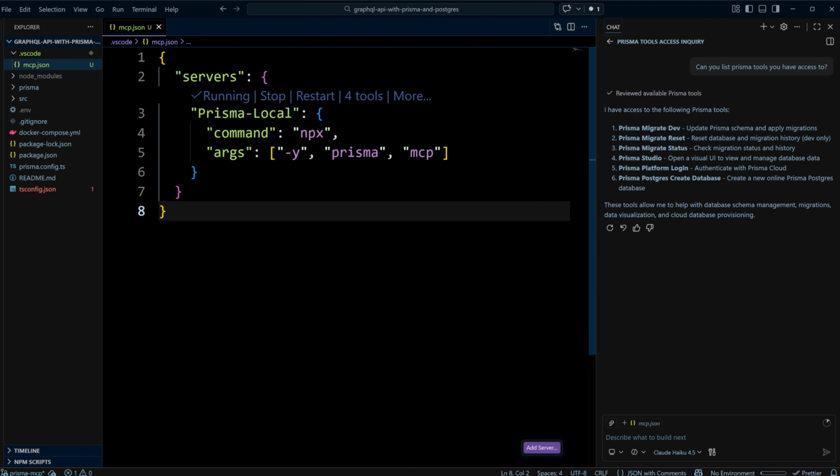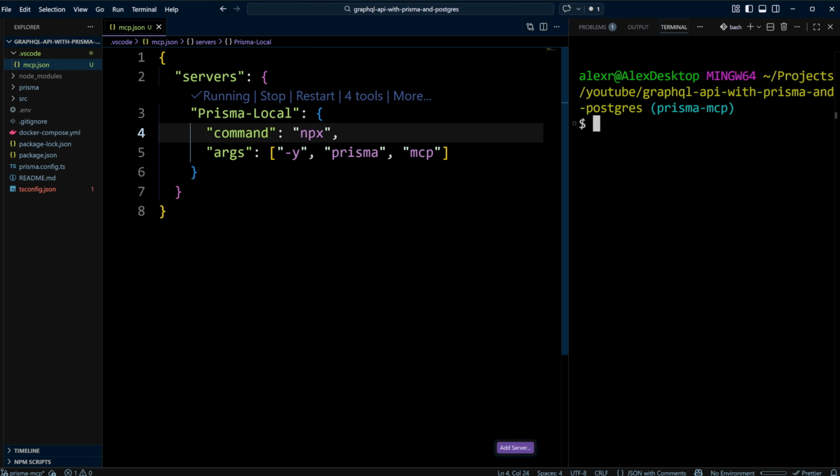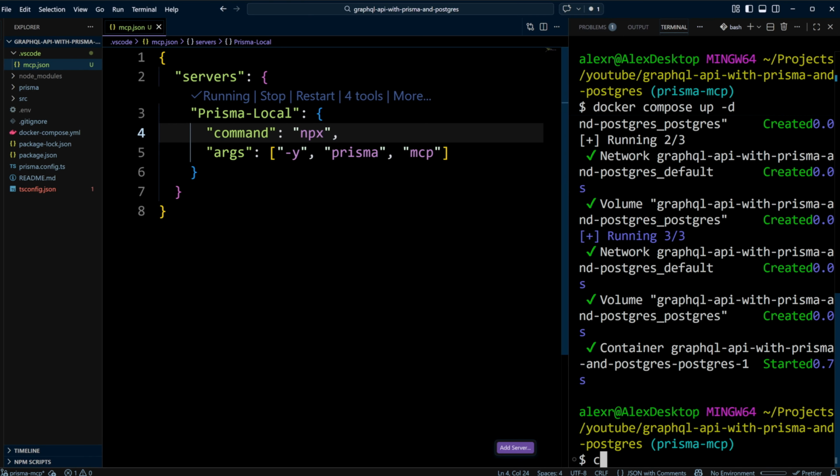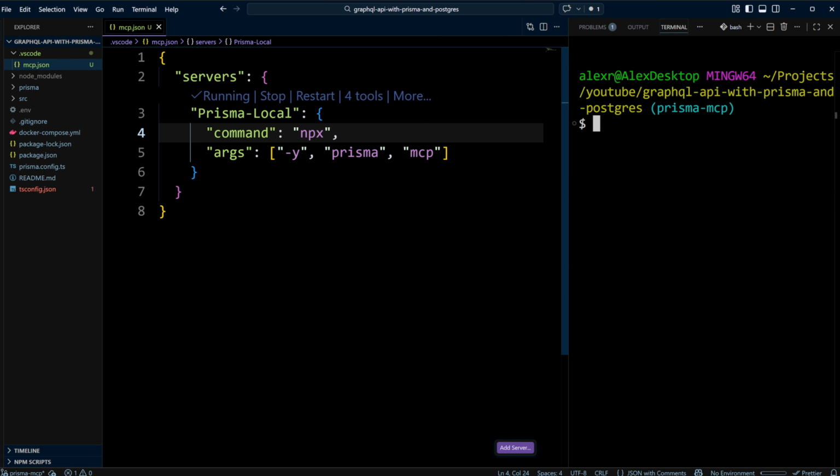I'm still not sold on the Prisma Postgres database yet. When I develop, I use a database in a Docker container, and when I deploy, I spin up the database in the cloud. Let's go ahead and start a clean database with the command docker compose. Our database started up successfully. Let's go ahead and run migrations. We can run the migrations with the command npm run prisma migrate.